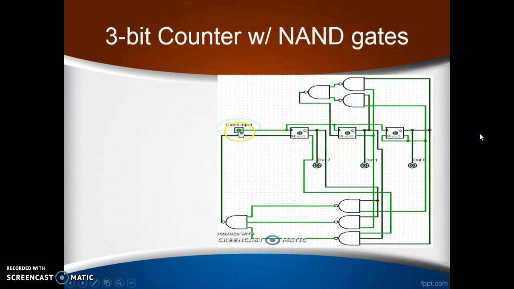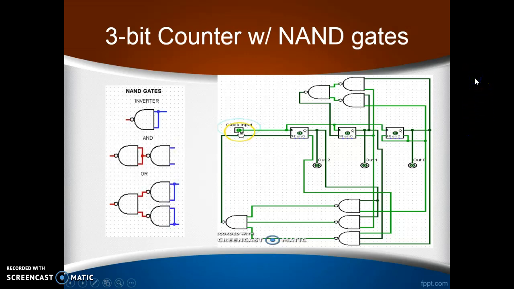We are also asked to implement this 3-bit counter with only NAND gates. Once you've implemented the NAND gates as seen on the left, we reduce them to the minimum NAND gates needed. And then you can see here that I've implemented the input forming logic for each of the different gates using the reduced Boolean expressions from the previous slide.